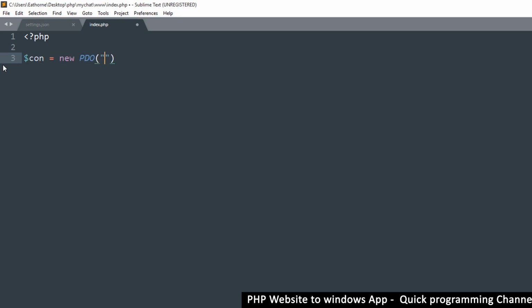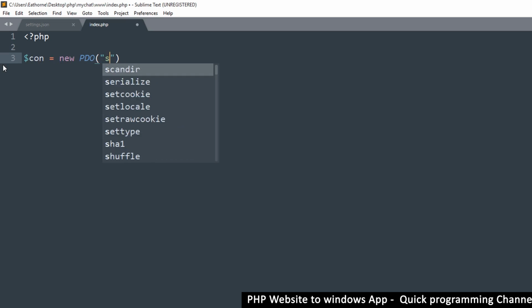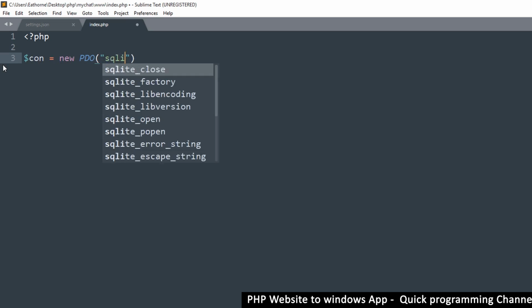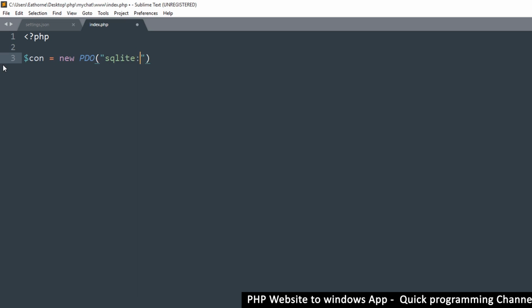And then in there, let's put our connection string. Now the connection string is very simple. It's just SQLite, like so. And then let's put our colon like that. And then let's put the path to our database. Since the database is inside the same folder, I would just write it like that. Now, if the database were in another folder like DB, I'll just say DB/, and then it will find the database. So in this case, it's in exactly the same folder, so I'll just do it that way.